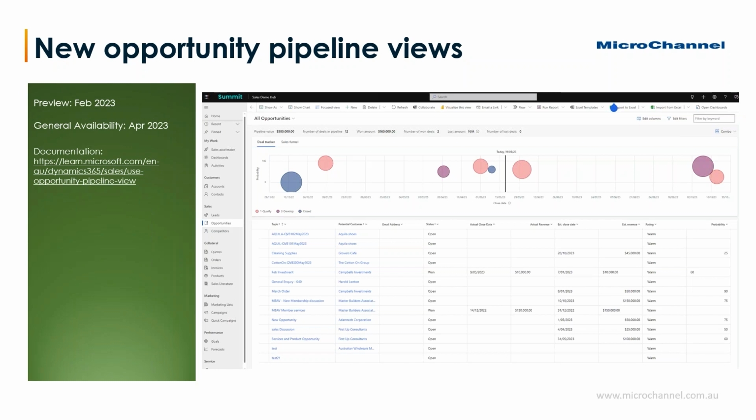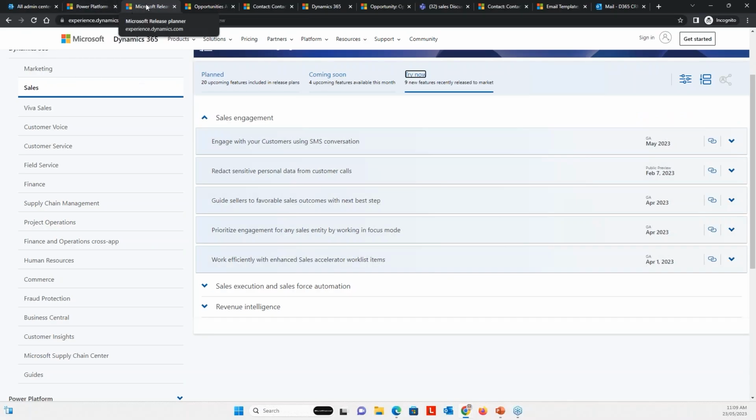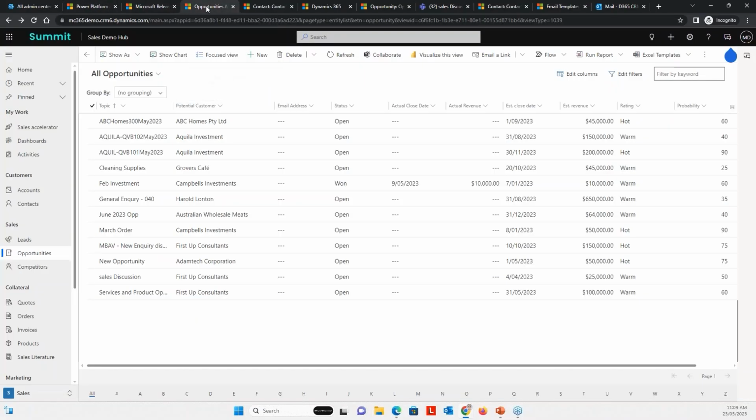This one, in terms of opportunity pipelines, is available now, and I'll walk you through that, and we'll have a look at that in the application right now. So if I come back over to our site here, and if I come into the next tab along here, some of you will be familiar with these types of screens. So we are in the opportunity side within our sales area, and I've got a list of my opportunities here, and I've got all of my opportunities sitting in there, and I can see that they've got an estimated close date and a revenue sitting in there, which is really good for me to have, but I want to be able to see that in a different way.